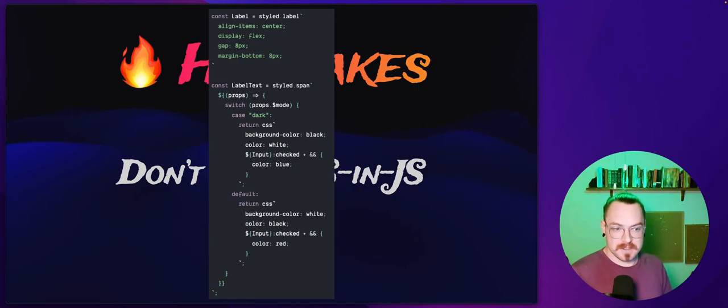Most CSS in JS solutions require runtime JavaScript. All of these props that are being inserted, props from the component being stuck into the CSS, require an event handler, they require insertRule JavaScript calls. This amount of JavaScript grows as your CSS grows. So not only do you have CSS growing, you have JavaScript growing as you write more styles.